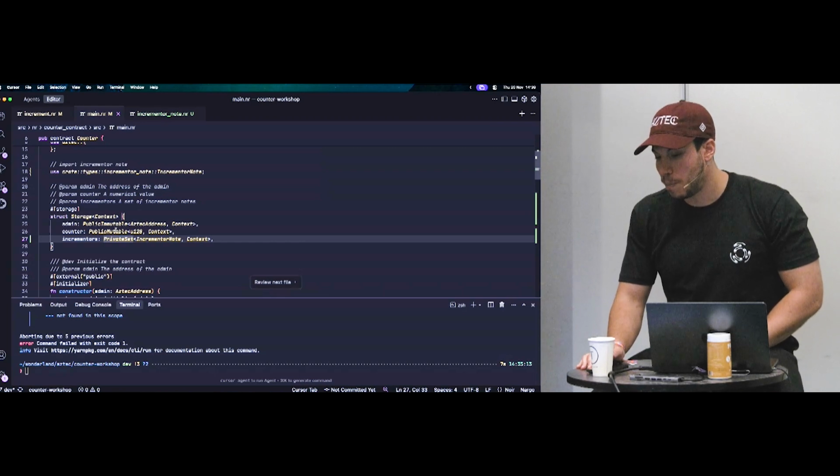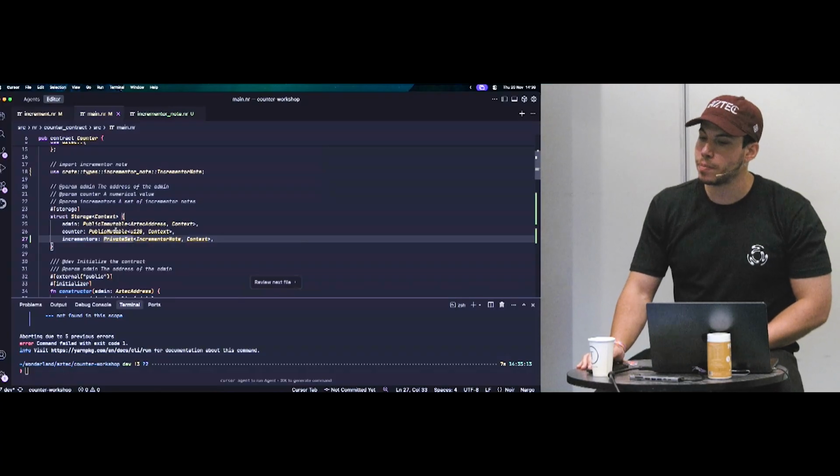Yeah, that's a really good question. Basically, the thing with Aztec is that contract design works really differently than doing it in Solidity. It took us quite a couple of weeks to wrap our heads around it, because it's a completely different programming paradigm.